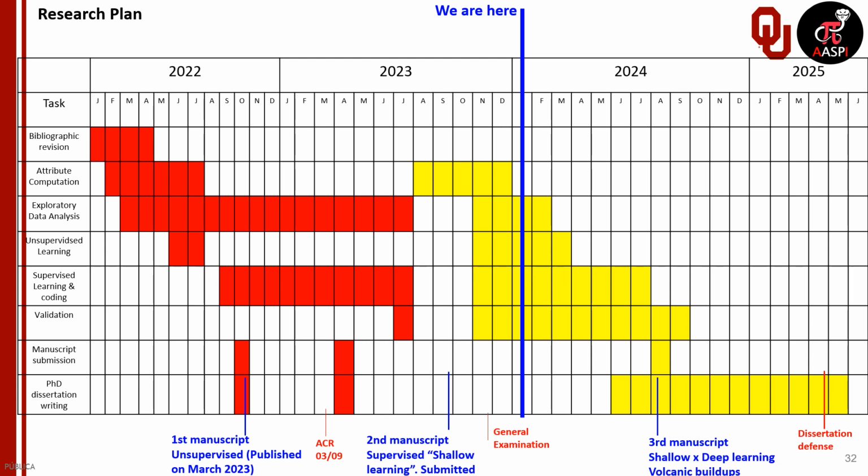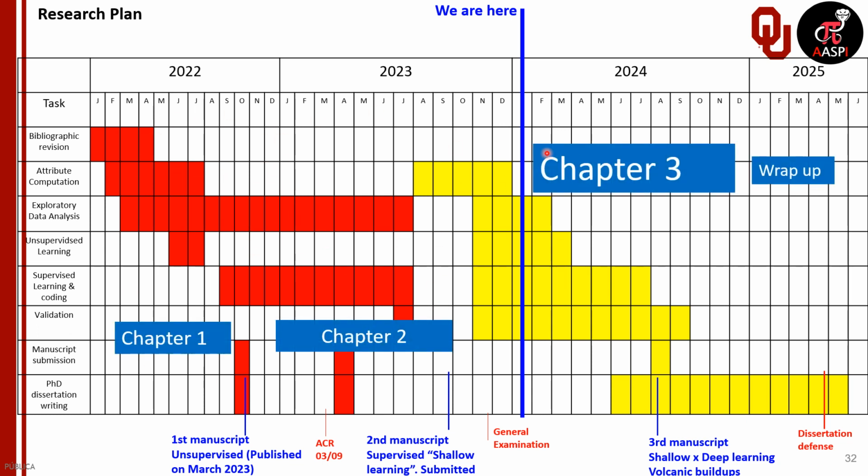So this is the research plan, what's been done so far. For the last two years I've been working on the chapter one and chapter two projects. Recently I've started working with my new data set from Bacalhau, and this is the plan. I will spend the next 1.5 years working on this project, okay? And near the end of this year, after the summer, I will write my third manuscript and wrap up the thesis for dissertation defense in spring 2025.